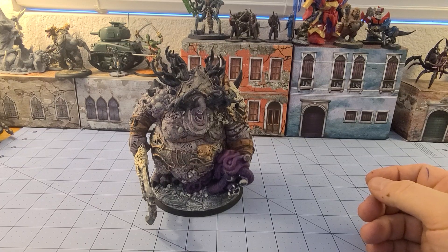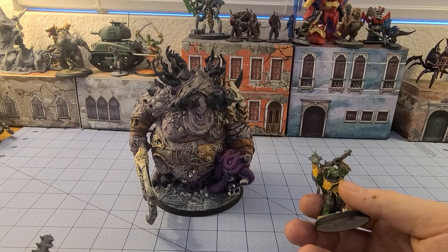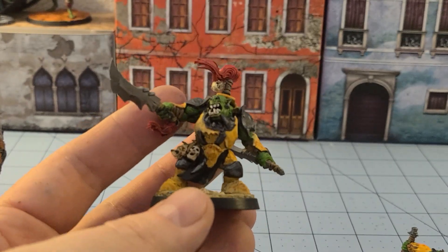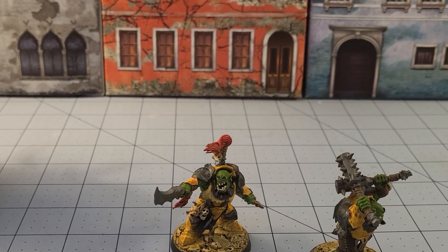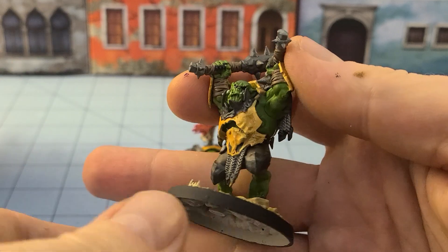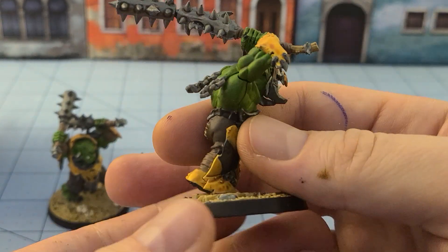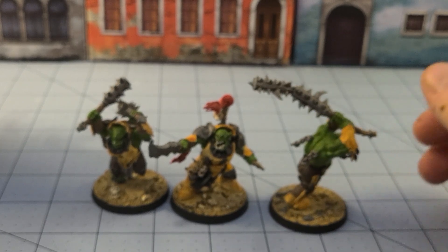That's what most of the last two weeks has consisted of. Besides that, I got the Iron Jaws for Warhammer Underworlds finished up — Morog's Crushers or something like that, I'm terrible about the names. All I know is Dire Chasm is supposed to be coming out soon and it's about time I got this crew finished. Not the most exciting paint job, but they're done. There's a little shading and some detailing on the bases — this guy's probably my favorite of the bunch.